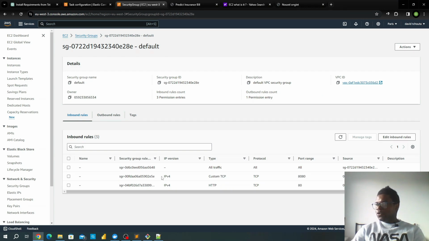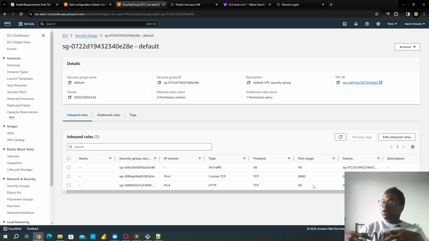We have two rules we have already created. We have a custom TCP for the port, for all IP networks. And here we also have an HTTP connection on port 80.